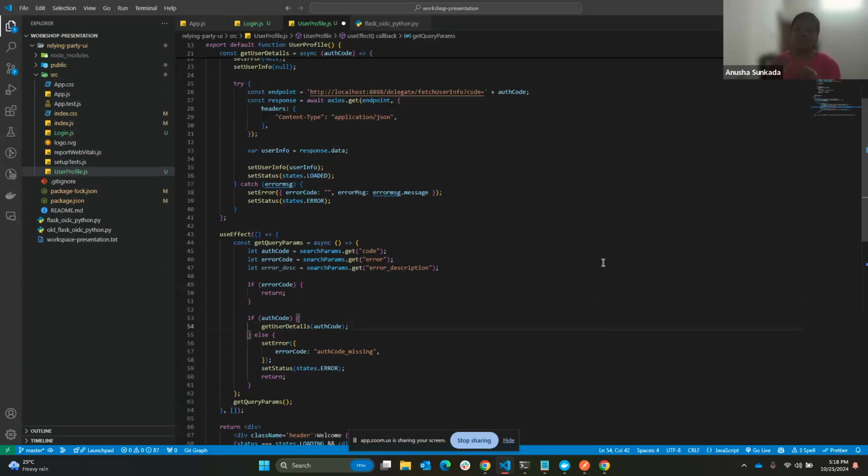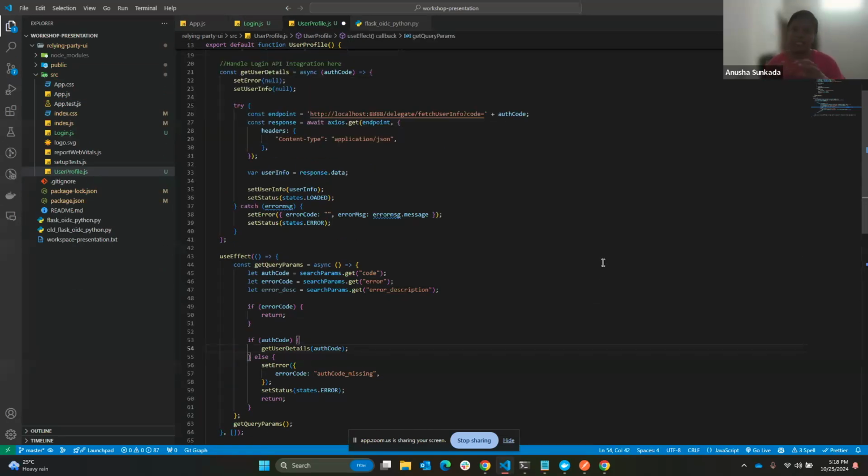This process of exchanging the grant and getting the user information involves client authentication. When I say client authentication, obviously a secret is involved there, or a set of credentials which needs to be kept secret. It means that I cannot bring the secrets to the UI code.